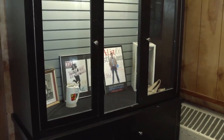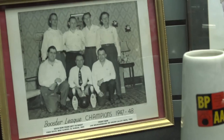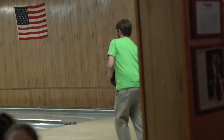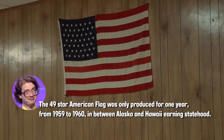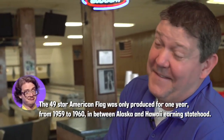Been here since 1916, and this was originally built as a recreational place for the employees of the lumber mill. We are the oldest bowling alley west of the Mississippi. Some other bowling alleys on the east coast claim that they aren't, but we've been around a long time. The American flag hanging there only has 49 stars instead of the 50 of the modern American flags. I don't know what the story is behind it — I think it was here from the Stein family that had the place for over 50 plus years. That's the story I know. That's the story I'm sticking with.